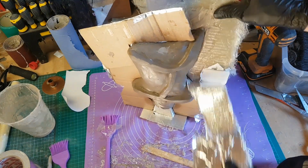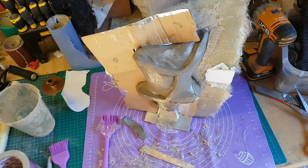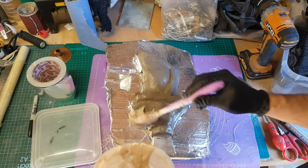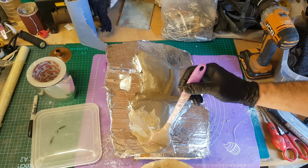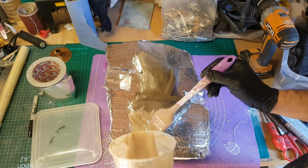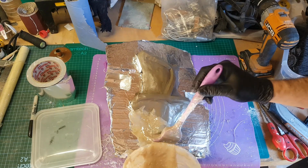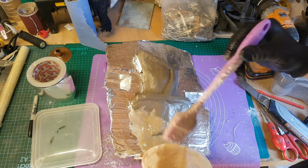So that's now set, so I can now pull away the cardboard from the other side of the mould and start working on the second half of the mould jacket. Now once again, a lesson learned from the previous time, what I'm doing is covering the entire side of that mould in aluminium foil, and that means that the two halves of the mould will come apart very easily. There's no chance of them sticking together because there's an actual aluminium barrier between the two halves.